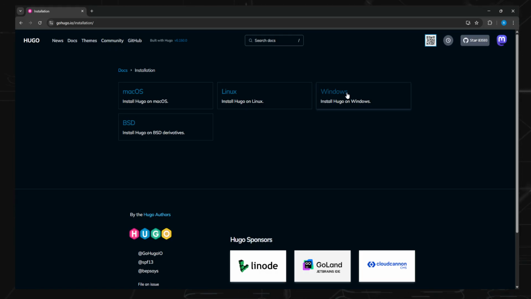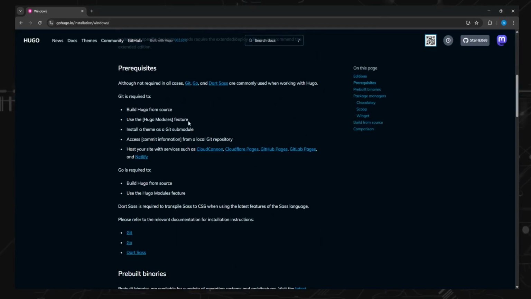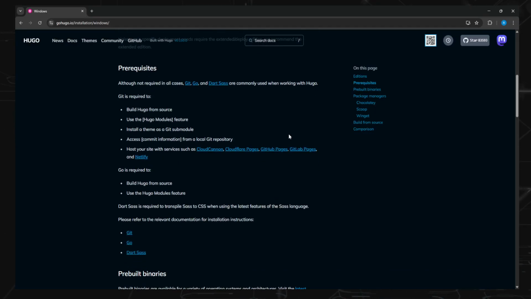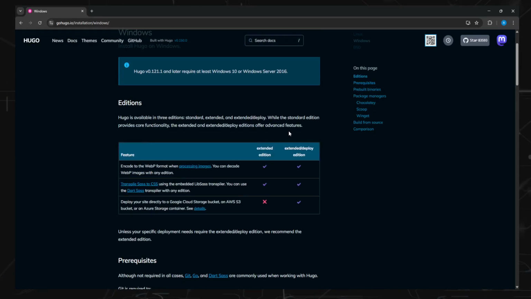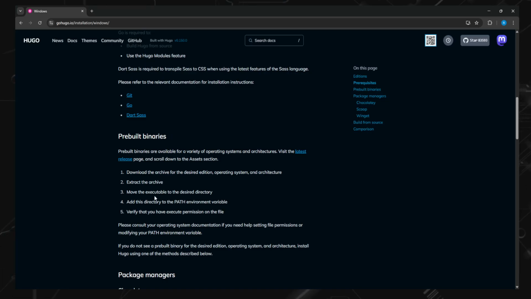What you need to do is go to this page, and most of the time you need Git and Go previously installed on your system to make sure that you take full advantage of the capabilities of Go and Hugo inside your website. This will involve going to GitHub, downloading the zip file, the pre-built binary, and adding the executable that you just downloaded to the path.